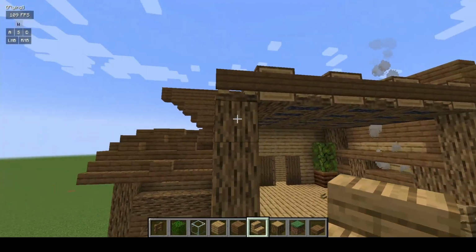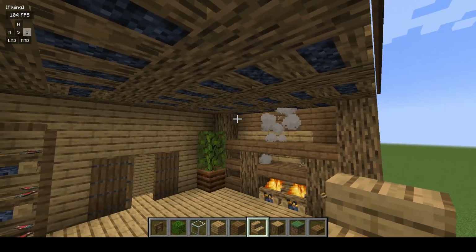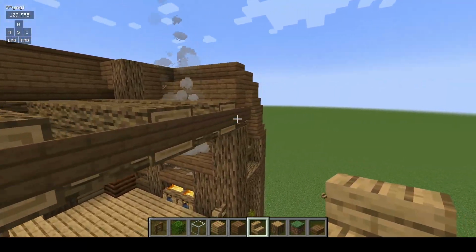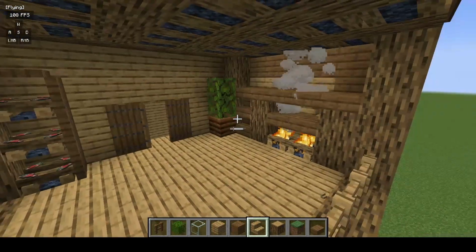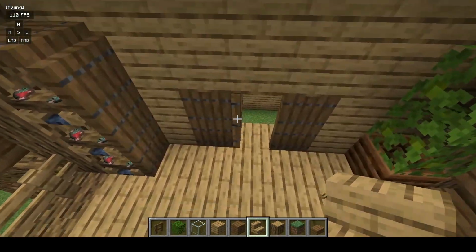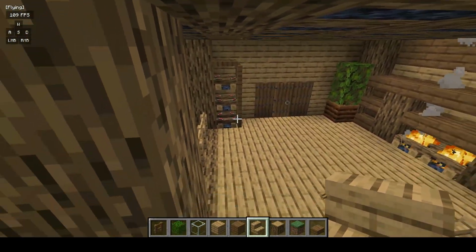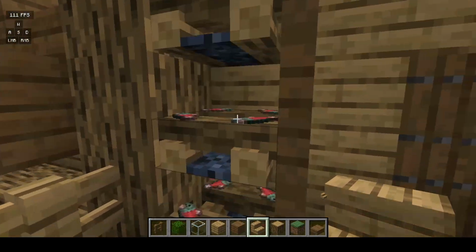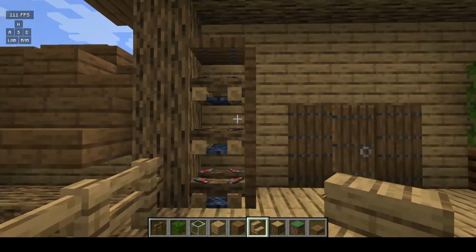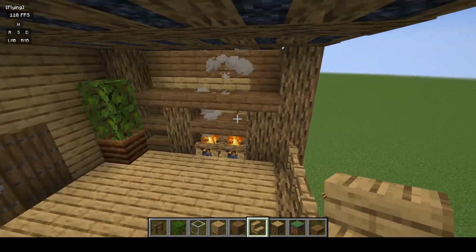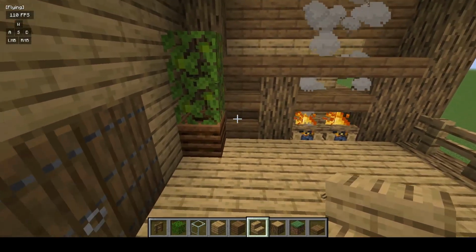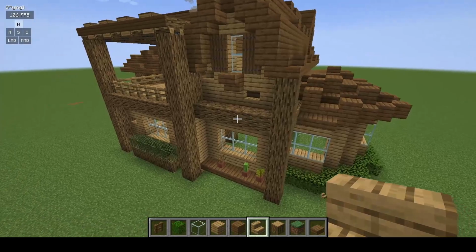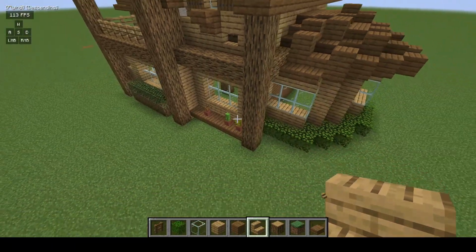I've made a little deck area. I made it with logs and campfires to make it look nice. I decorated it a little bit with some fence, not fence, sign, sorry. And I put a little detailing over here too. Let's close this door. Yeah, I really like this for some reason. It's just some food. It's a little, I don't know what to call it, but it looks nice. I especially like these stairs here as well. That looks very nice in my opinion. Put another one here.